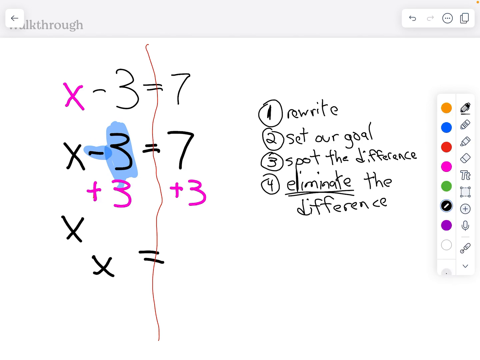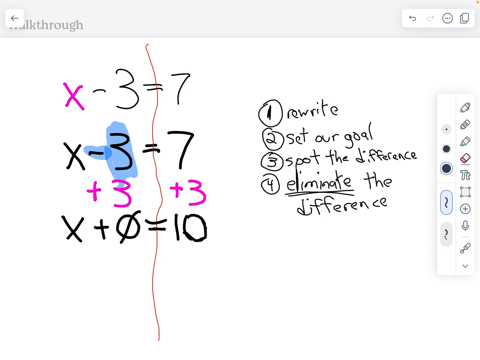You're right, Chet. You are locked in. It is 0. So x plus 0 is equal to what is 3 plus 7? Oh, good job. It is 10. There we go. Now, if x plus 0 is 10, do you know what x could be? Yeah, if x plus 0 is 10, then x is 10.